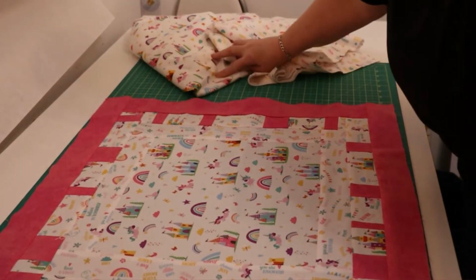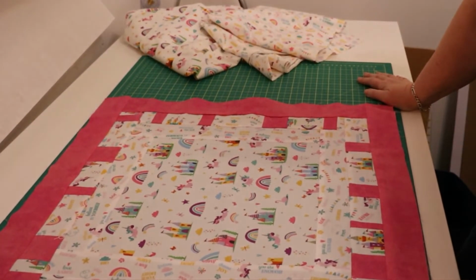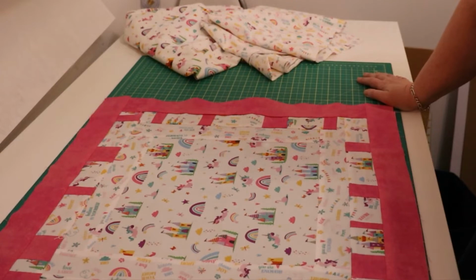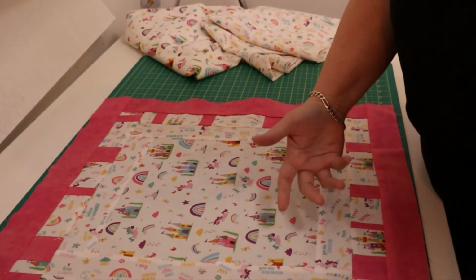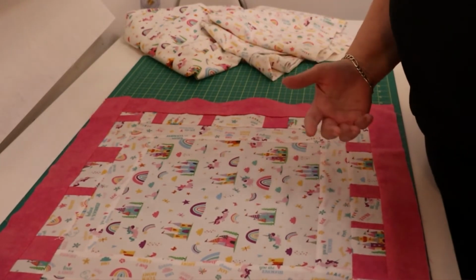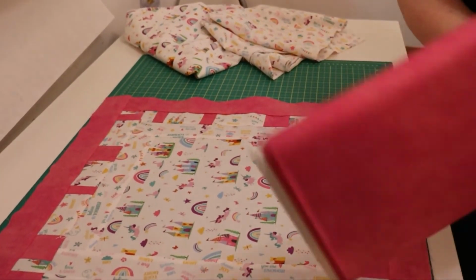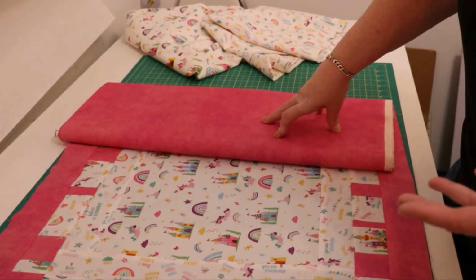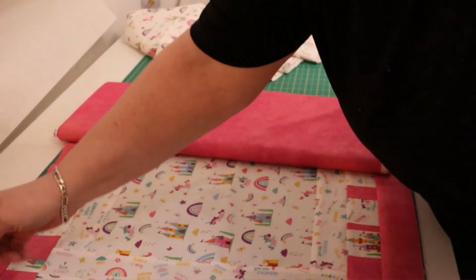I'm going to keep going and film another video. I don't know if we're going to put the first one up right away and then put the next one up in a couple of days. But the next steps are to take this, get the batting on it, get a backing on it. Lisa has decided that for her backing, she wants more of the pink. So I'm going to be finishing this up, getting it turned over.